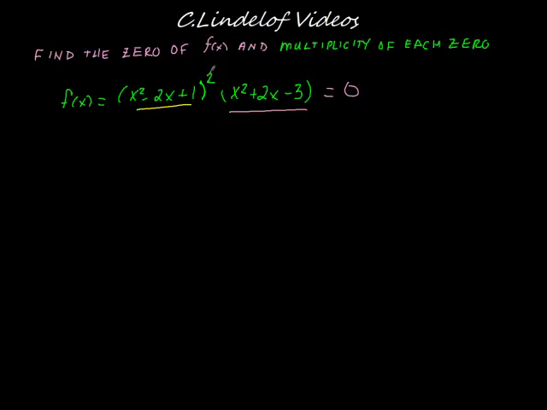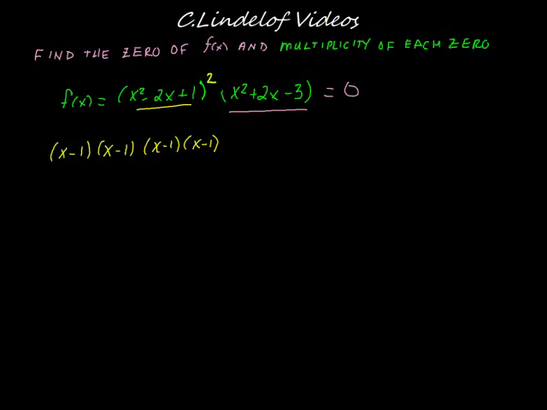First thing I'm going to do is remind you that the first part of the function right here is squared. So we get x squared minus 2x plus 1. We get two factors of that. So I'm going to go ahead and factor out the first one. And x minus 1 times x minus 1 indeed equals x squared minus 2x plus 1. But I get two of those, so I'm going to go ahead and do it again. x minus 1 times x minus 1 again, right?